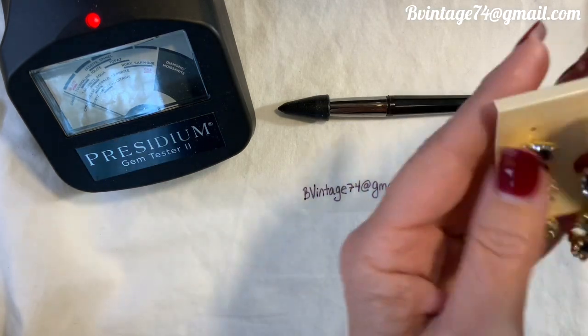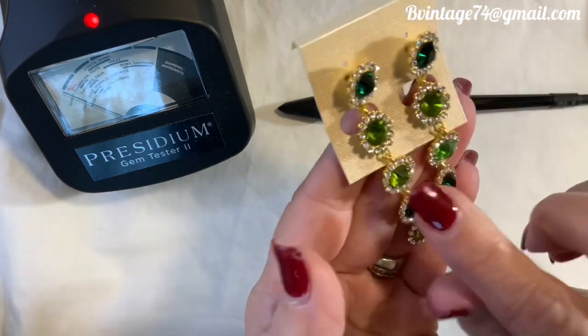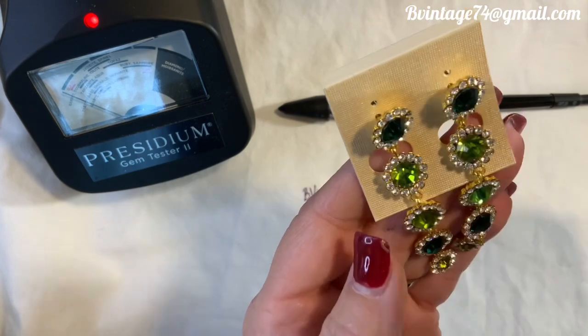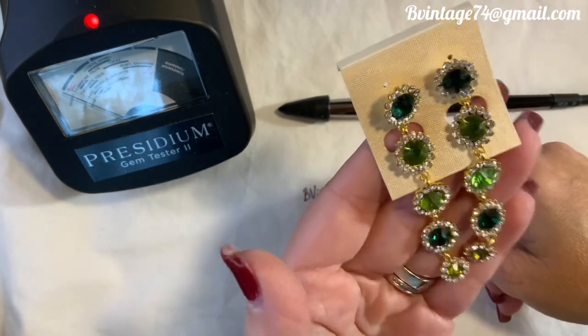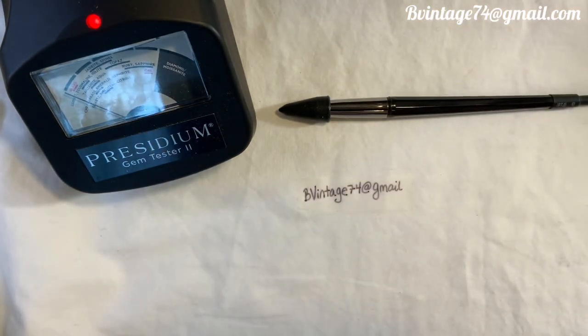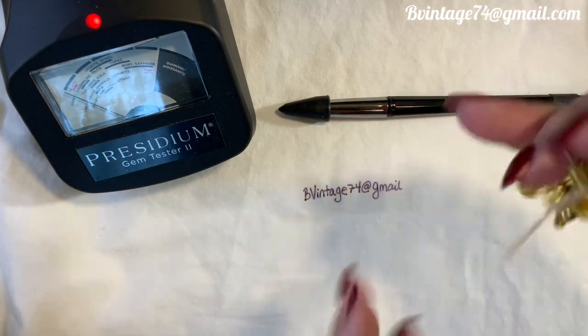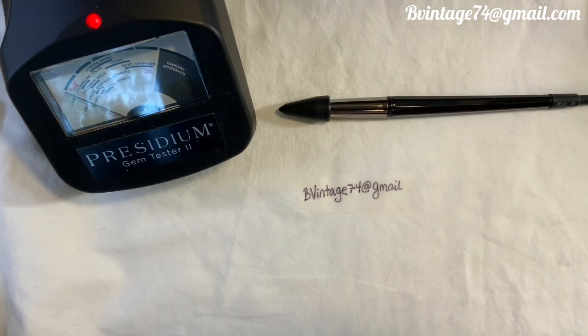These are just like that last pair, but they're in green instead of the blue. Lots of like a deep emerald all the way down to like a peridot, soft color green. Very pretty. Also about 3 inches long. And these are actually gold tone. The last ones were silver tone. These are gold tone, which goes really good with the green. And then that was number 80.